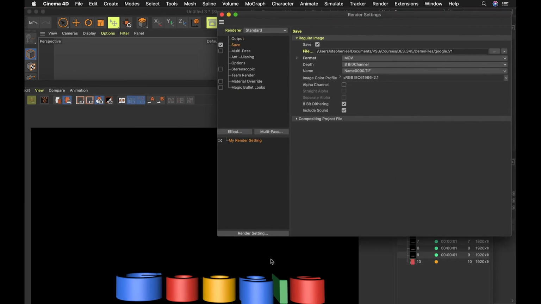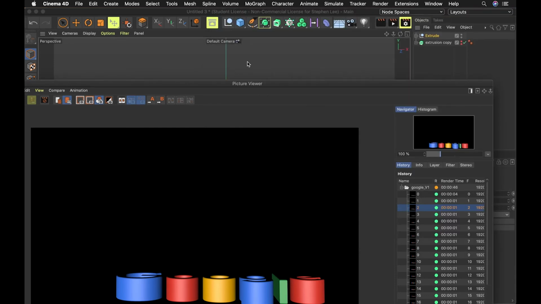One thing I didn't check is, so right now there's a black background, which is just the default background. And actually, I feel like I should stop this, because I want to talk about what an alpha channel is. An alpha channel lets us kind of work with transparency. And in this case, I could export this out so that only the 3D forms are rendered, and that background is something that I can then replace. So you would activate that by hitting alpha channel.